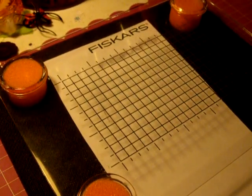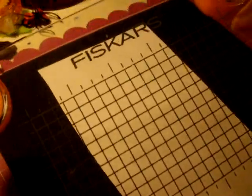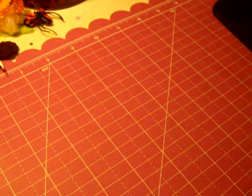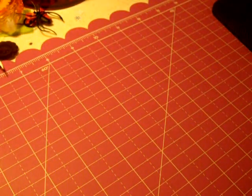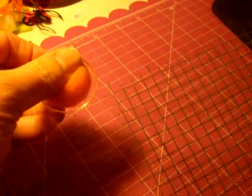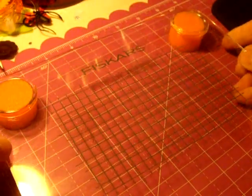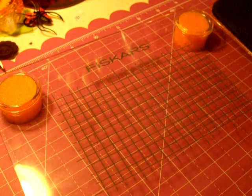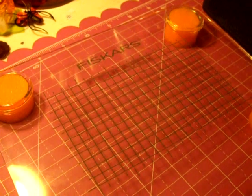Hey guys, it's Joan, and I had a request to do a demonstration on the Fiskars stamp press. It's either called a stamping press or a stamp press, I don't recall. It is a piece of plastic and it measures 8 inches length and 6 inches width. So 8 by 6, it has a grid here in the center, and it has these 4 little foam feet. They do have a bigger one, but I heard some comments that it's more difficult to control when you're pushing and trying to line up. Whether that's true or not, I don't know, because I don't have one, but I decided to go ahead and get the small one.